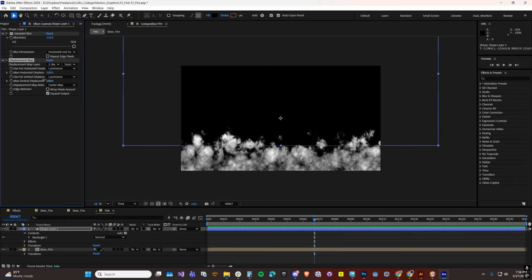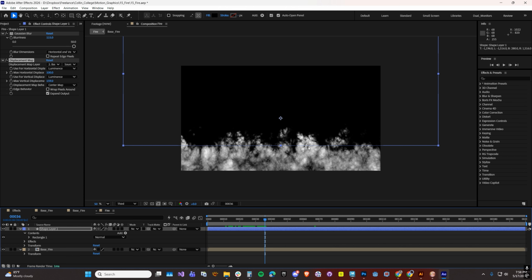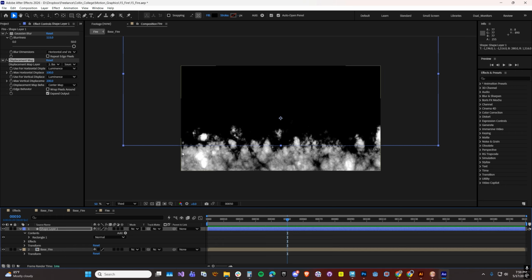So you can play around with this. Sometimes you want a little bit less displacement. What less displacement will do is it'll keep it more contained in the bottom. Higher displacement, you'll see it'll add some of these things at the very top. So it's up to you what style you want. We'll just go ahead and set it at 200 here. Okay, so we've created this displacement map. We've created the fire here.